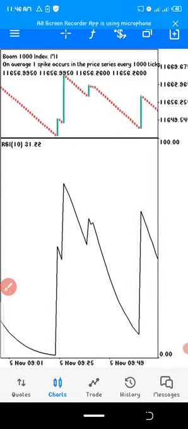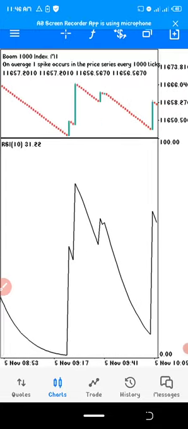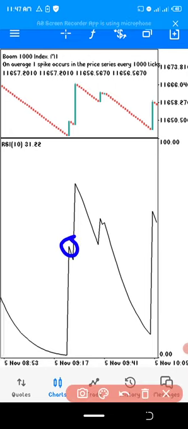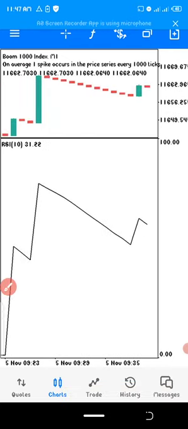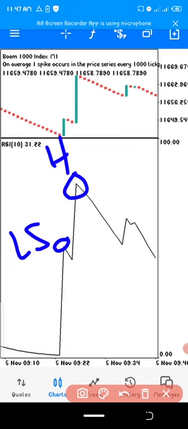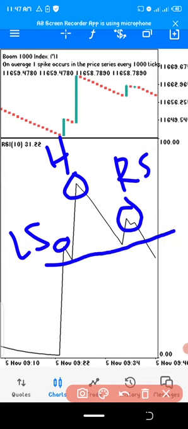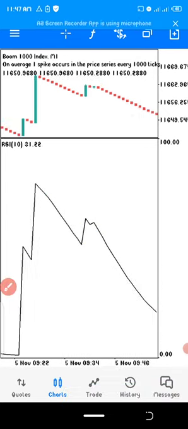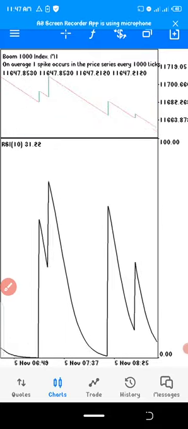Let me show you another example. I think this is a very clever example. This is even harder to spot because the peak right here is a very small peak. As you can see, a very small peak. Can I zoom in? Yes, I can. This is a very small peak, which is the left shoulder. Then I have the head, and then I have the right shoulder, and then all I'm waiting for is the breakout of the neck. And when I see that breakout, I know the market is going to fall, and then I'm just going to take my trade, and you can see how well the market fell.